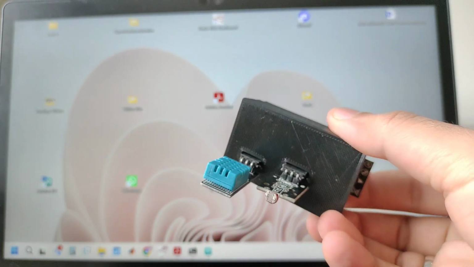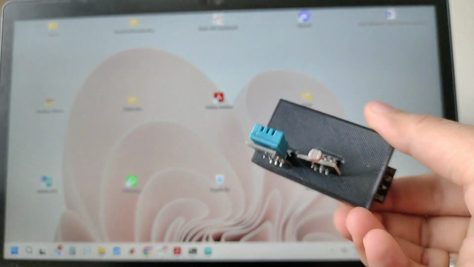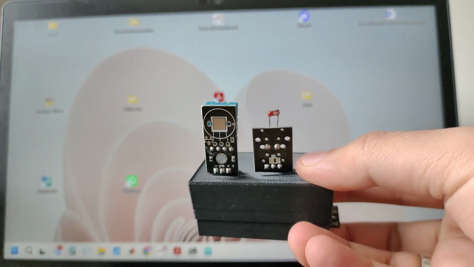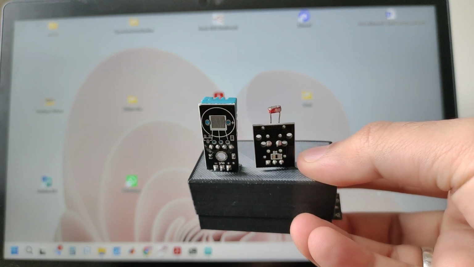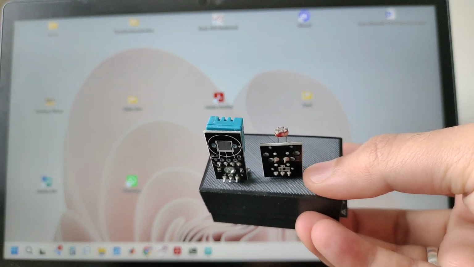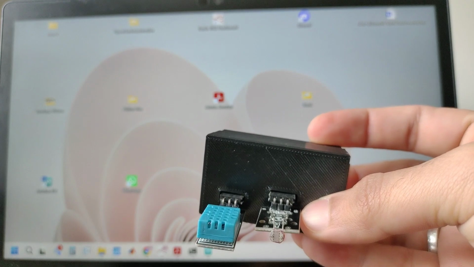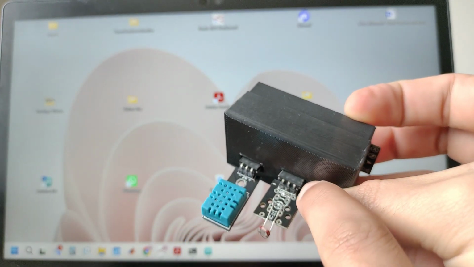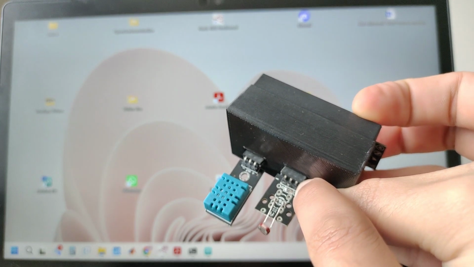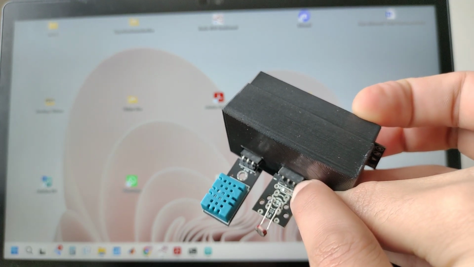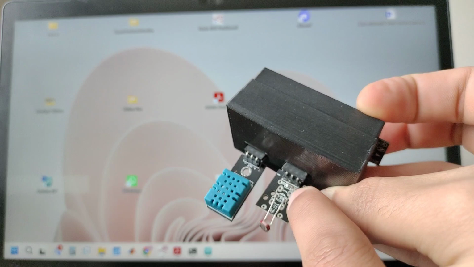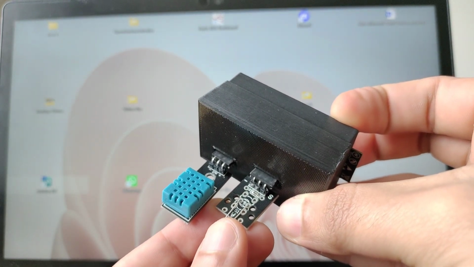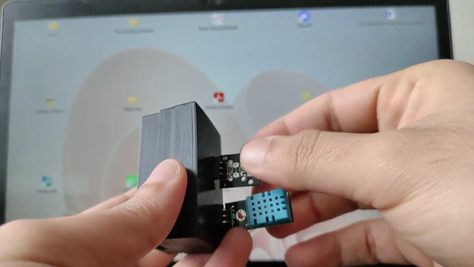Same for the DHT11 for temperature and humidity, and for light intensity I'm using an LDR module that is accessible from outside of the enclosure. It has a plug-in plug-out connector, so in case of repairs or faulty components, it is easy to replace this sensor.